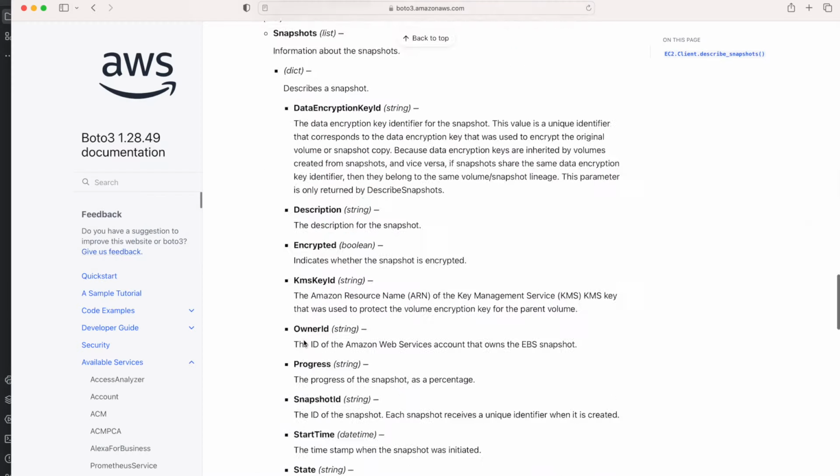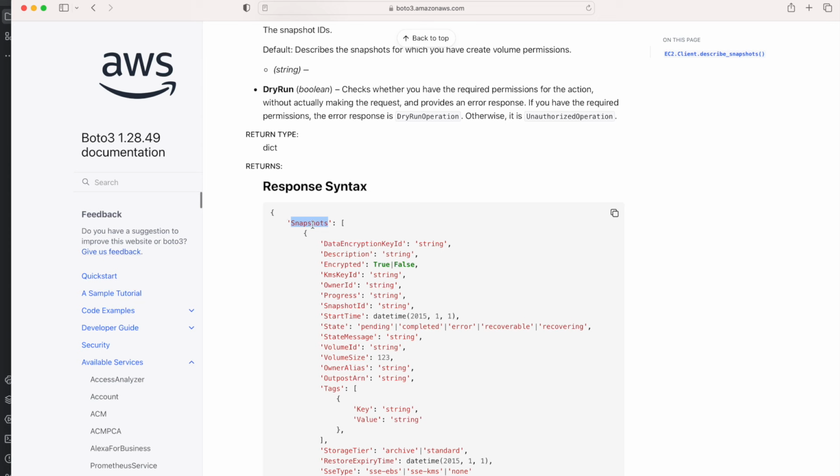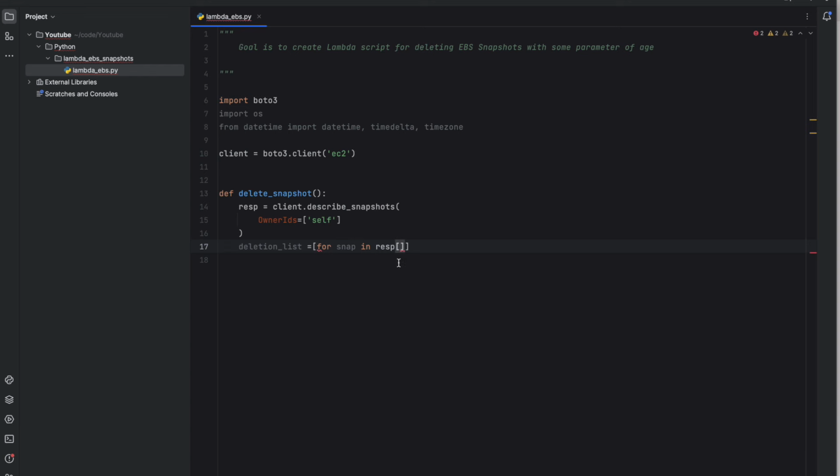You can see here, this is the response syntax, generally the schema, again it is the snapshots. Basically it's a dictionary, and on the dictionary we are more interested in the snapshots key, whose value is again a list which also has dictionaries. So our goal here is to only capture the snapshots key. So I will say response of snapshots, right? So for snap in response snapshots, what I need is, if the snapshot age is, you can put the parameters as a minute or day. I will put it as a minute for simplification.